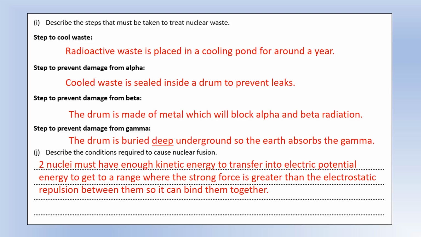So they're increasing their electric potential energy and decreasing their kinetic energy, but they've got enough kinetic energy to get close enough for the strong force to bind them together. And that's when the process of fusion occurs. So that's, in a nutshell, the conditions that you need. It needs to be really hot, so the kinetic energy is really high, then you can get fusion to occur.